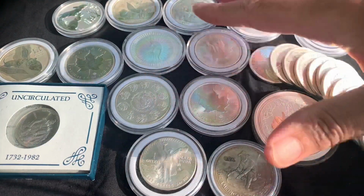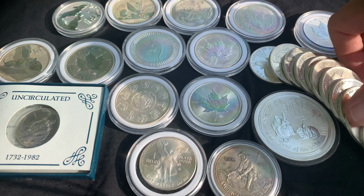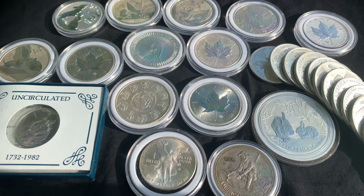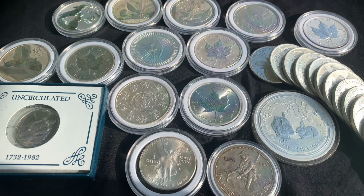That's a lot of money in a very ho-hum, blah form that if most people saw it, they would think it's a couple dollars worth of metal. They would think nothing of it. Is there value to that? Myself, I like it because if someone saw this on the dresser, or in a tube, well, a tube would probably be somewhat of a giveaway, but if they saw it laying around, they really wouldn't think very much except, this guy's a giant nerd who collects coins. I'd probably say the same thing if I didn't know what it was and didn't know what it was worth.